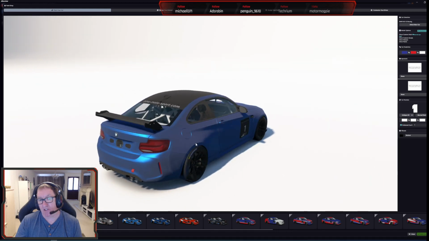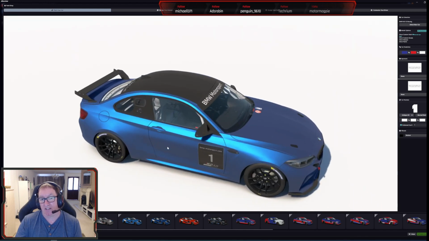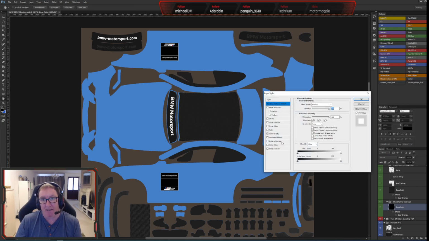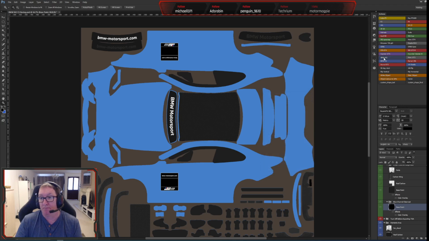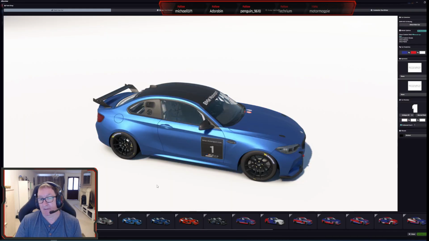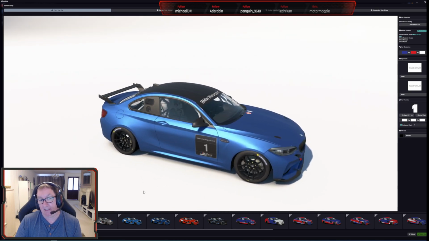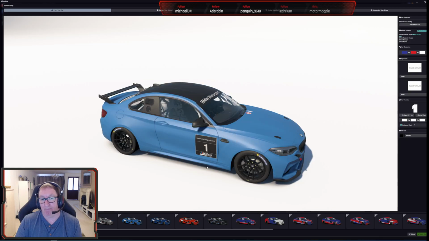You'll see it changes depending on the amount of light that hits the car. It's a really cool effect, and you can just play around with these as well. If you don't want the effect to be quite so strong, come back to the blue coat, change the colour overlay, change the whiteness to 50%, and it won't be quite so strong. Go back, and you'll see it's a much more subtle effect on that pearlescent. And likewise, if you decide, actually, I don't want the metallic on there, go back to the red channel, disable the effect of the base paint on the bottom, save it again, and you'll get a completely different finish.